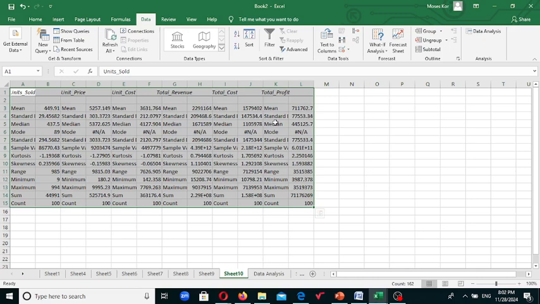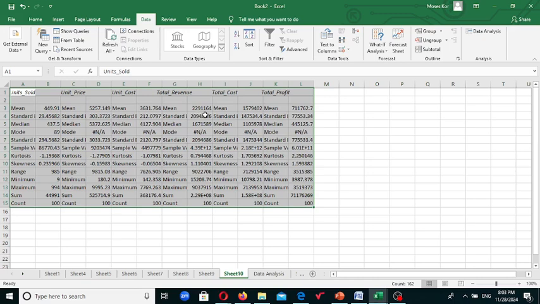And then the mean total revenue is 2,291,164. And then the mean total cost is 1,579,402. While the mean total profit is this.